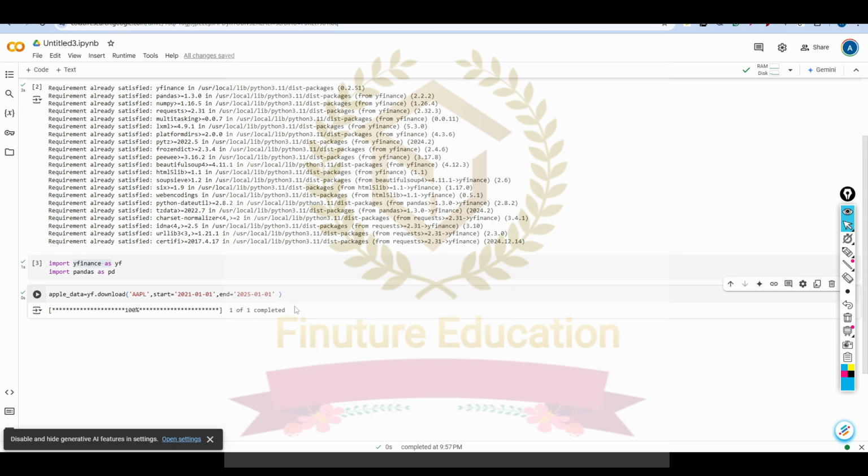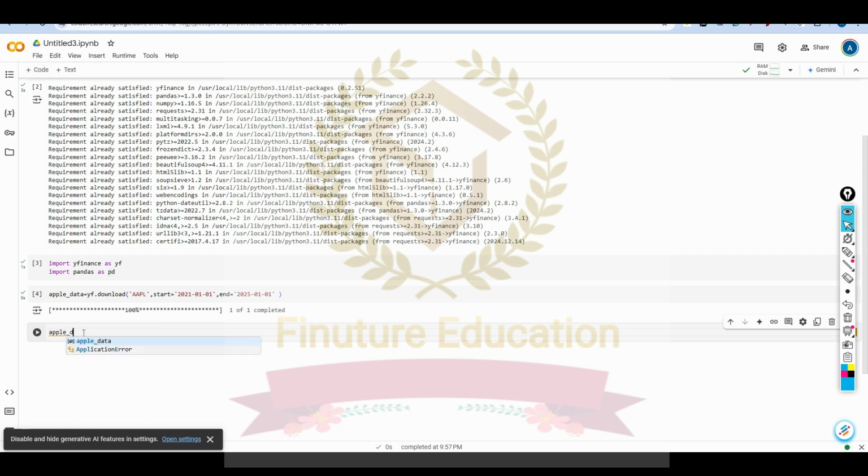Let's go to the next cell. See, this is the cell, and this is the third cell. I want to go to the next cell. I'll just click on this code. See here, I'm going to click and I'll go to the next cell so that I can do coding there. So I'll click on the code, and now I want to see this Apple data.